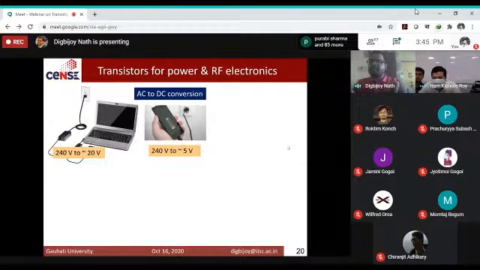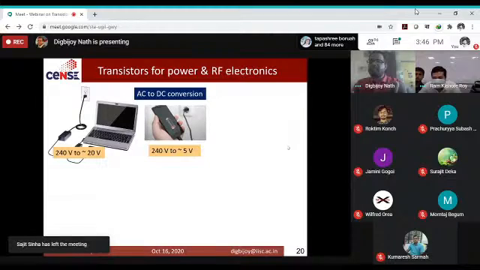It's called SMPS, switch mode power supply. So you essentially need a transistor that can switch to convert AC to DC and convert the voltage. So transistors are not only used in cell phones and laptops for processors, but transistors are also used in converting electricity from one DC form to another, or to AC form, and so on. This is called a power converter.